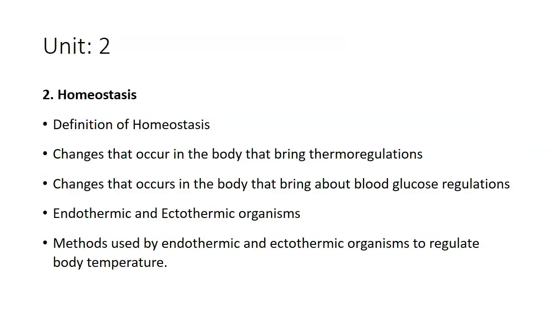For example, when you eat a meal rich in glucose, your blood glucose level goes up above 100 milligrams per 100 milliliters of your blood. Now what will happen is that your pancreas will secrete a hormone called insulin, and the insulin will be transported to the liver. In the liver, the insulin will convert this excess glucose back into glycogen, and the glycogen will be stored for future usage. And that lowers the blood glucose level.